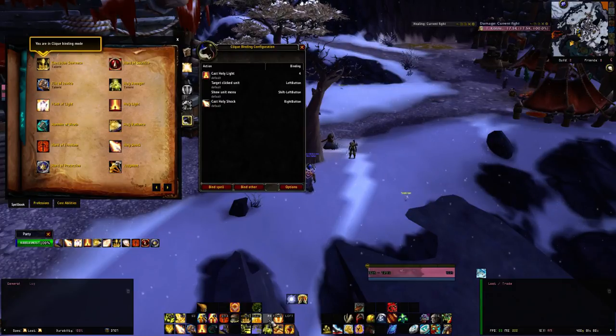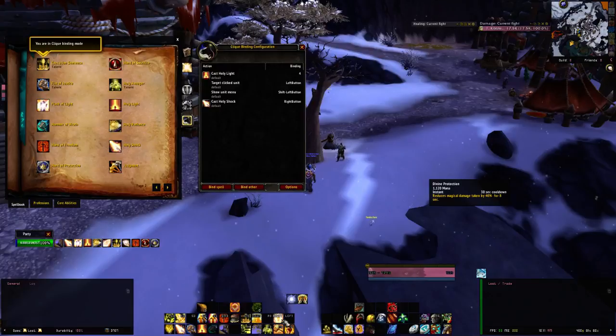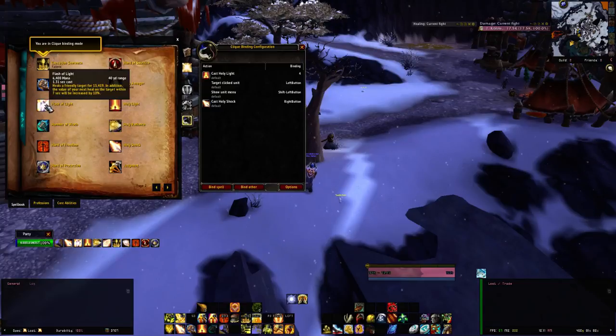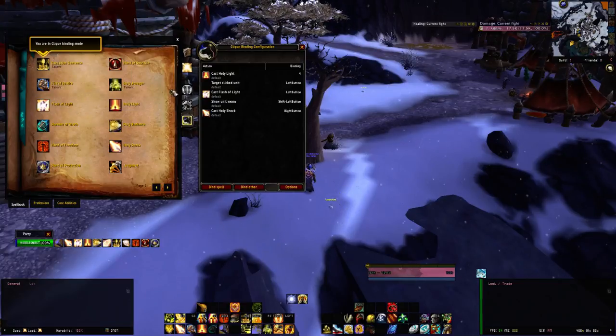Anyway, so I have those for non-click healing, and mostly for cooldowns. You know, Avenging Wrath, Holy Avenger, which I probably need to get rid of. I haven't played this in a long time. But then, you know, have things like Flash Heal. Oh, I did it again.